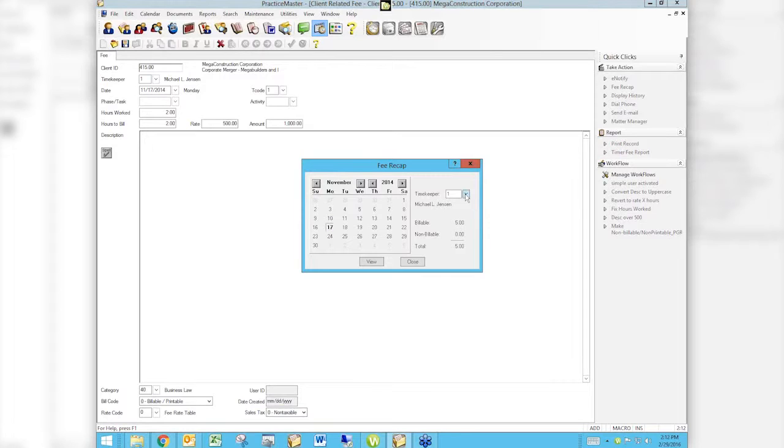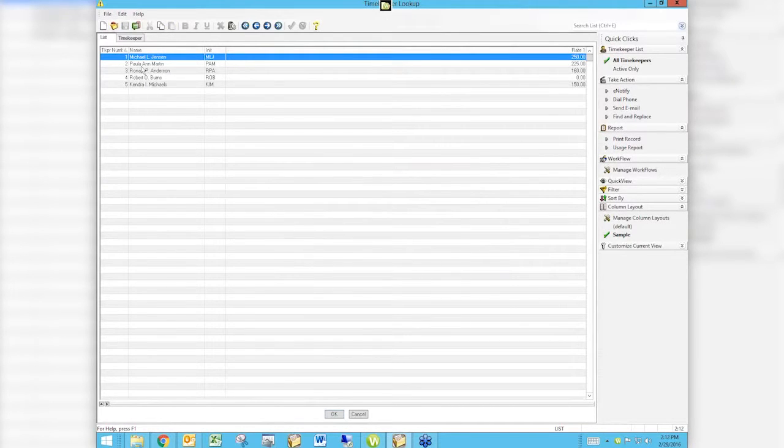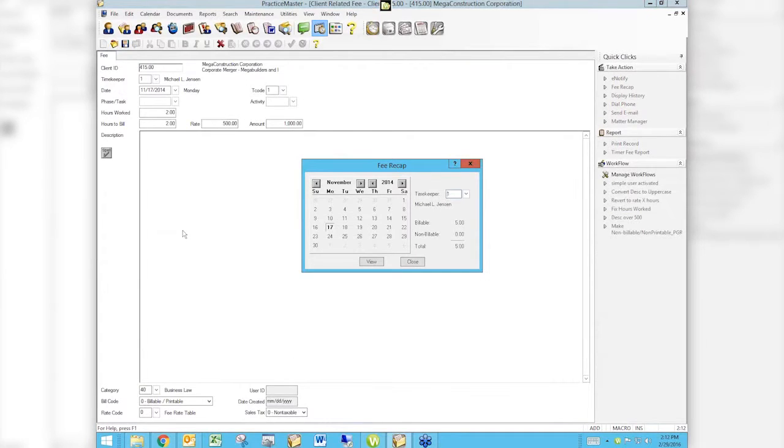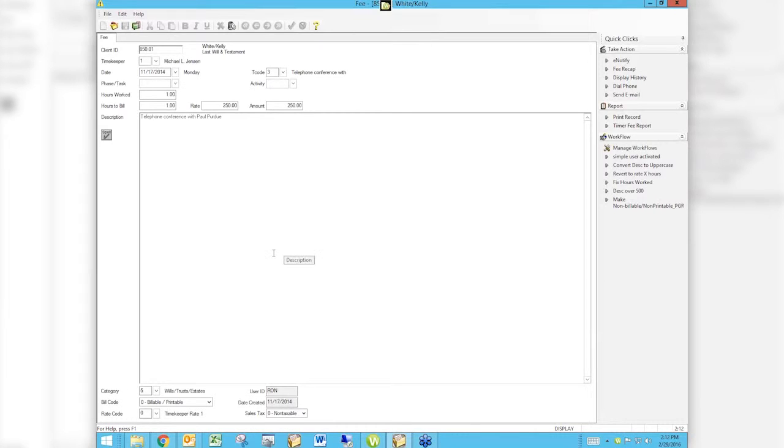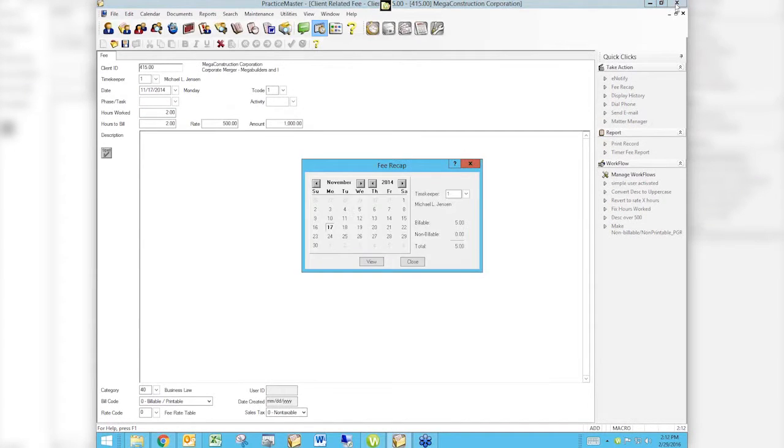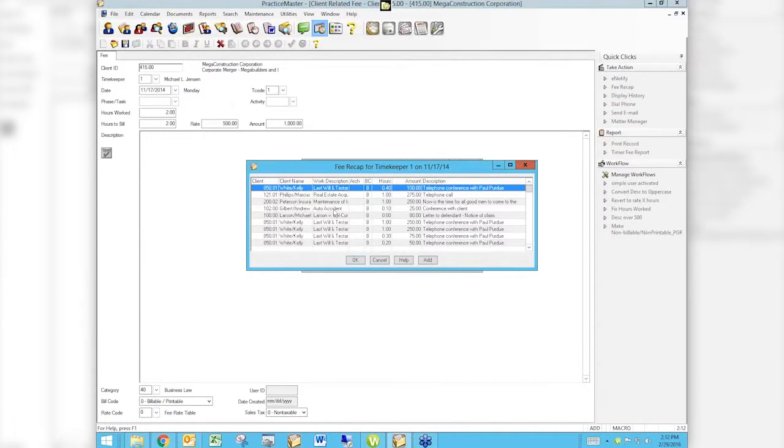But you can still, just like in tabs, choose the different timekeepers, and you can choose the day, and you can look at and get a quick view. Again, when I look at that, I can click on the view button, and I can get a list of all of the time that's been put in on that day and what that time consisted of. So here's all that time on that day, and I can again drill down into that just like I can do in tabs, and I can modify it. So all of that works and functions the same, and you'd only really be modifying or looking at WIP time anyway. You're not going to be able to modify archive time.